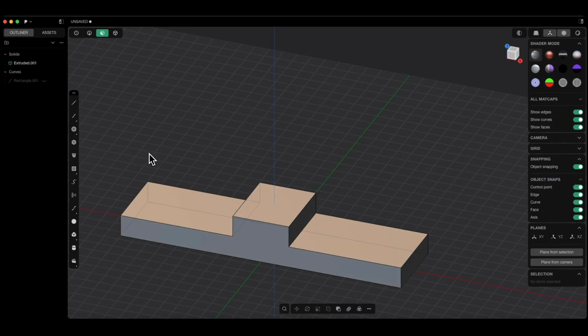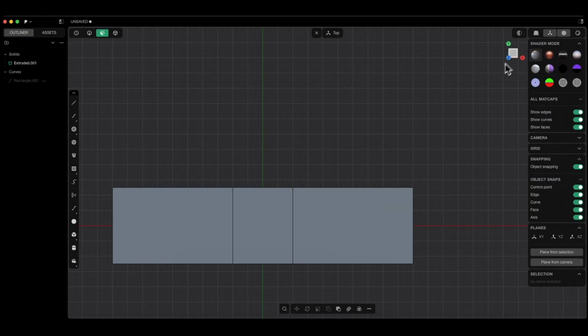Now I'll switch to the top view, which can be useful. We have a cube here and we can set the view to whatever is most convenient for us. I will now create holes in this solid and I'll do it with a circle. I select the circle drawing tool and I want the center of this circle to be placed 15 millimeters from the edge of the solid. As you can see, if I draw the circle now, I can't define its position precisely. The circle is placed rather freely. And to do this, we can draw the circle starting from this point.